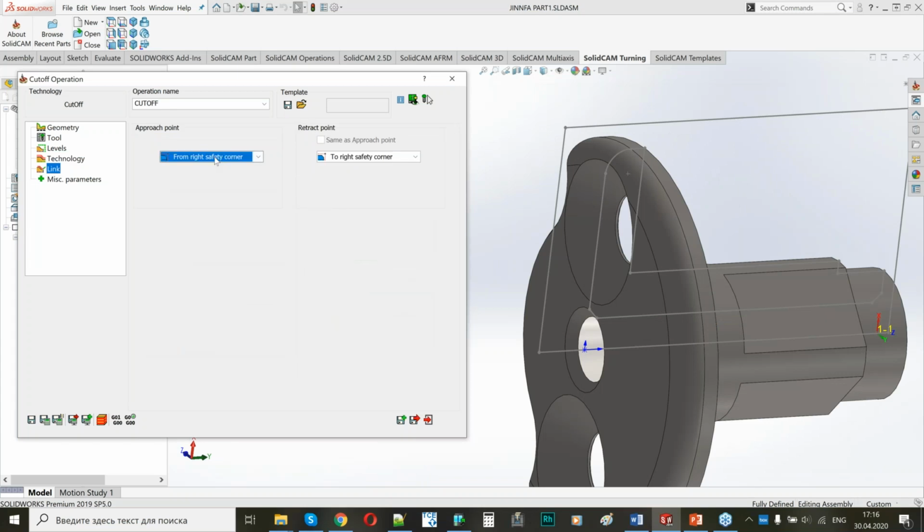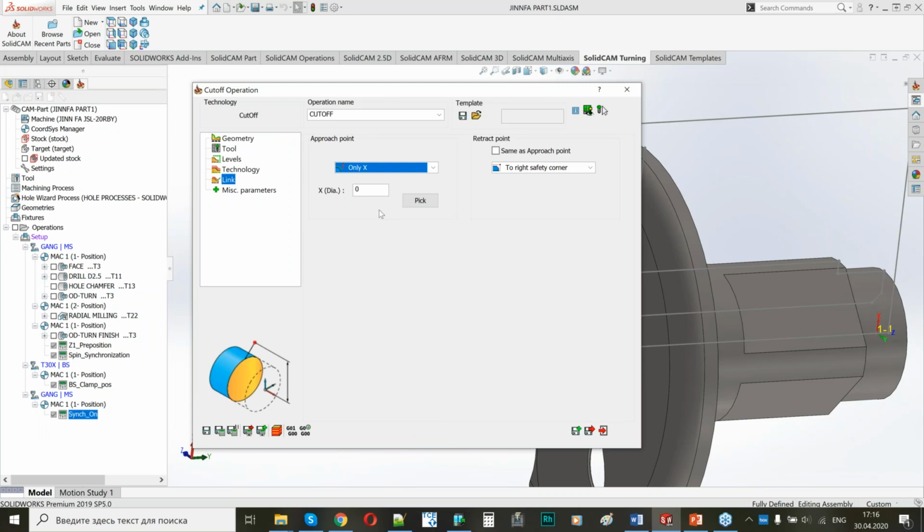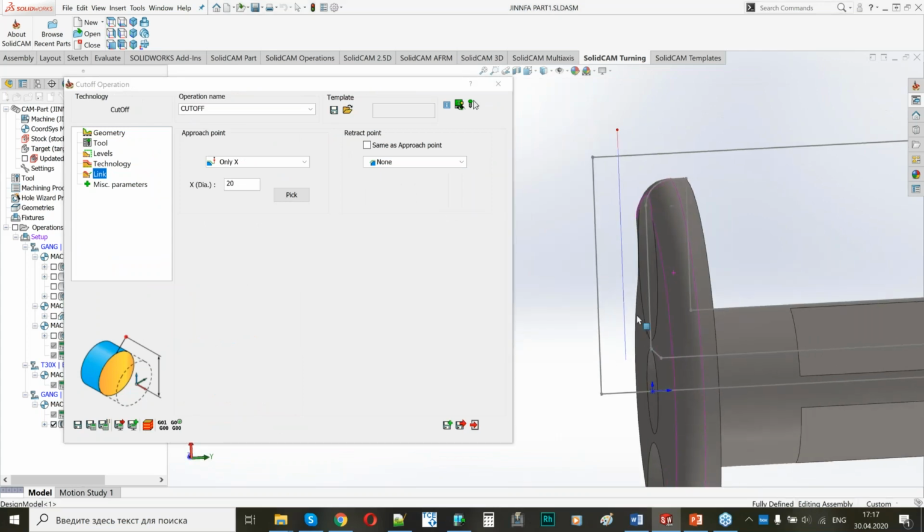What else? It is very important to put the x-axis in the same manner as here. So I will put 20, but for the retract point, I should put none, because on a Swiss type machine, the cutoff tool is left after the cutoff on the bar at the low position, like x-2, and it is normal because from this point, the new loading, new part, new cycle will start on the main spindle. So I will just calculate that. And I can see my toolpath here.